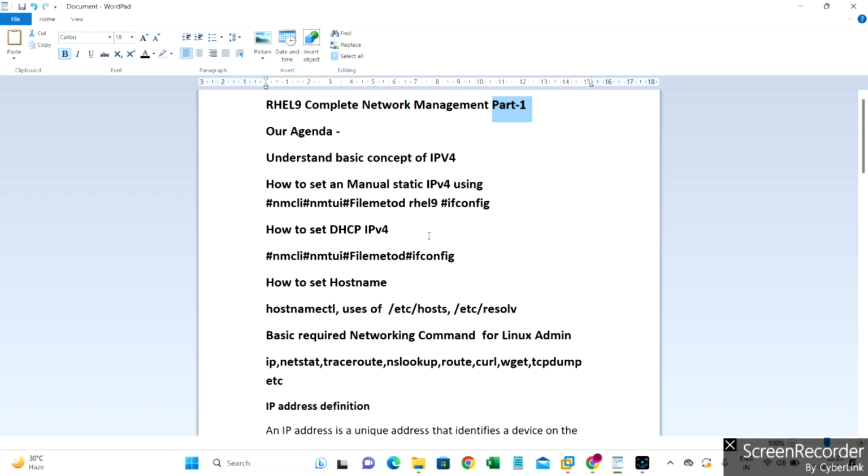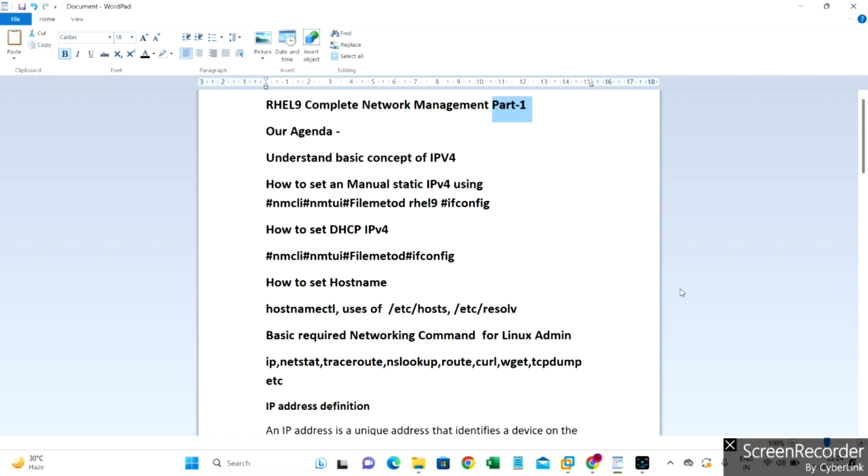We'll also discuss how to set DHCP IPv4 by using the same commands and methods. And we will discuss the host name, what a host name is, and how we can set the host name.